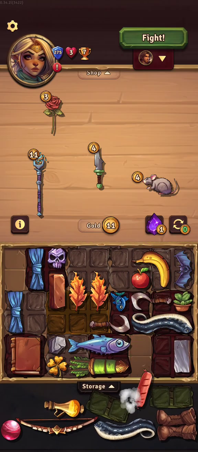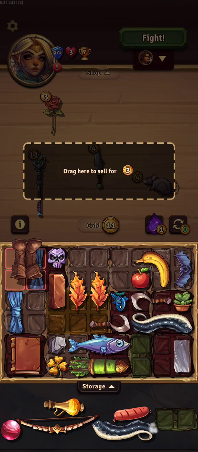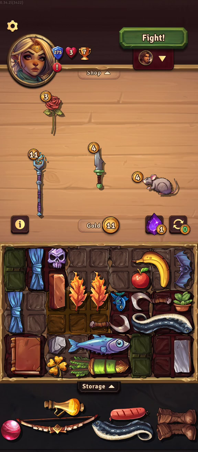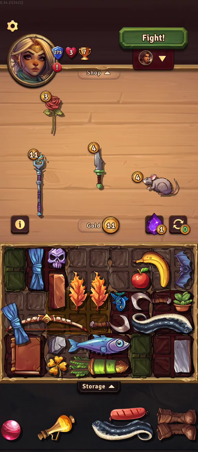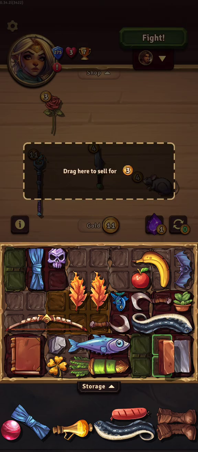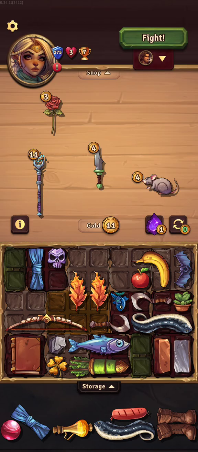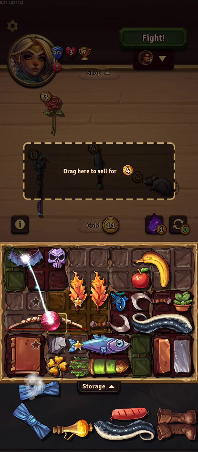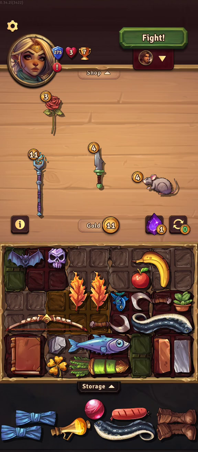Okay. Oh, we got an essence. Free essence, baby. Oh, we got some boots to generate stamina if we want. Oh yeah, we upgraded our bow. That's cool. Oh, we can build Vampire Bat. Ah, you fools, you have no idea what you're up against.